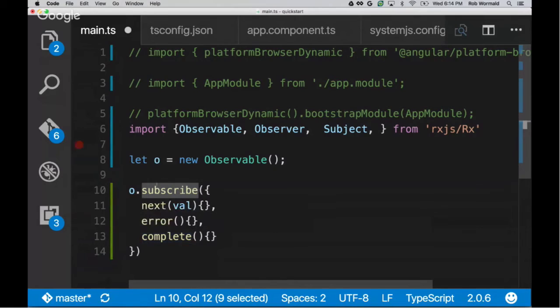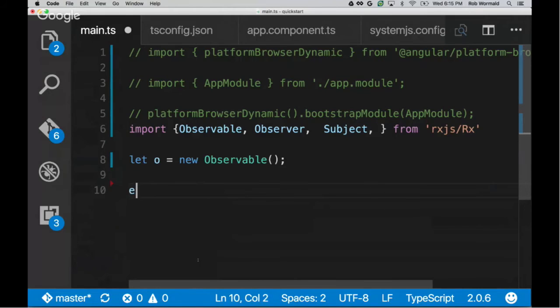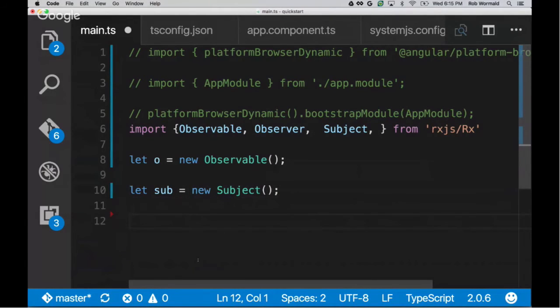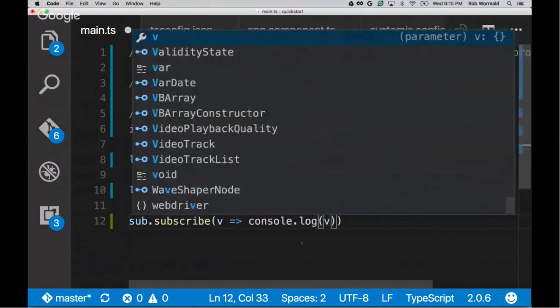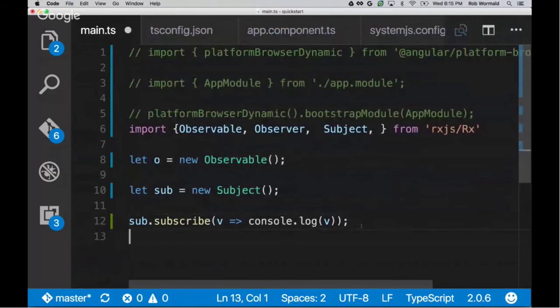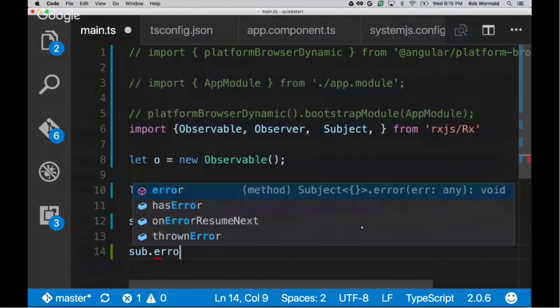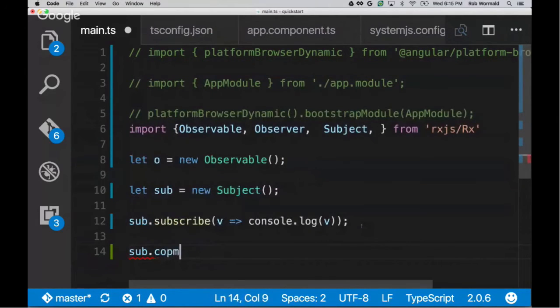In the case that we run into a lot, where you do want to pass values in from the outside world, we have a slightly special type of observable. I'm just going to do this: sub is a new Subject. A subject, at its simplest, is just an observable. It has the exact same signature. We can subscribe to it, we can map it, we can do whatever we want with it, but it allows us to push values into it as well. So it's that next call, or we can push errors into it with error, or we can complete it.